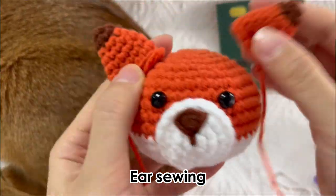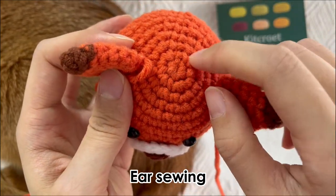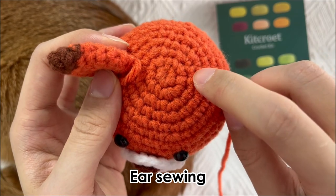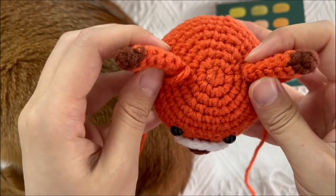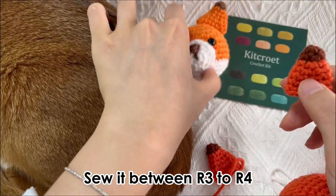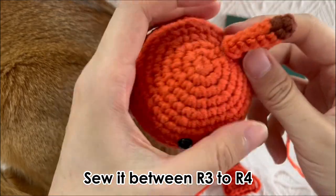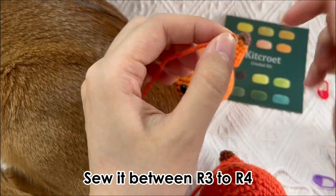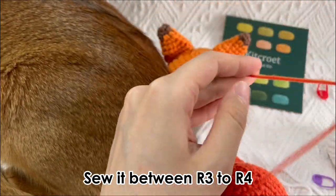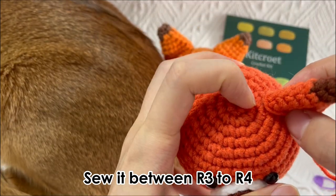Now we want to sew the ear to the head, and we sew from 1 3 in like this. This is cute. 1 3 in, flat to the middle. Make sure the position. 1 2 3. Start from here.